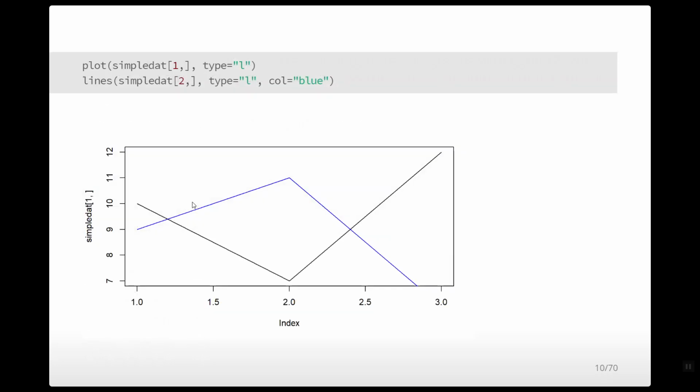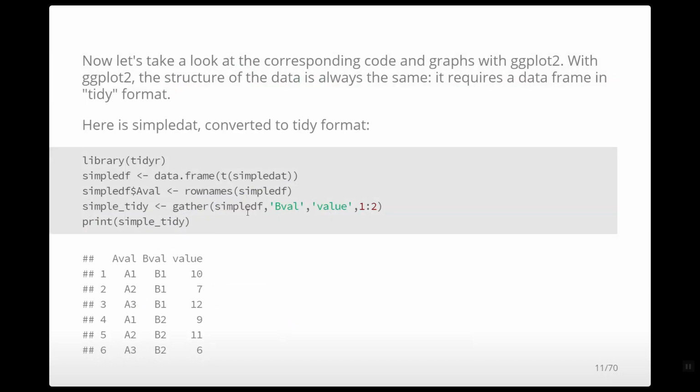And, well, you can't see it, but then we gather the values that are in columns 1 and 2, and we gather them into the column value, and the index is going to be bval, okay? So anyway, once I used gather on this to make our data tidy, this is what we have, okay? We've got A 1, 2, 3, B 1, 1, 1, and our values are 10, 7, 12, okay?